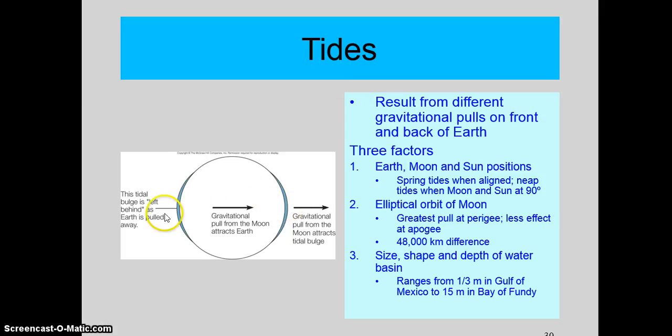This is high tide. Over here is high tide. This, of course, would be low tide, and here would be low tide as well. And so some random point on the Earth, Myrtle Beach, for example, rotates into the high tide, and then out of the high tide into the low tide. The tides are roughly 6 hours apart, and then it rotates into the next high tide, and then into the next low tide.